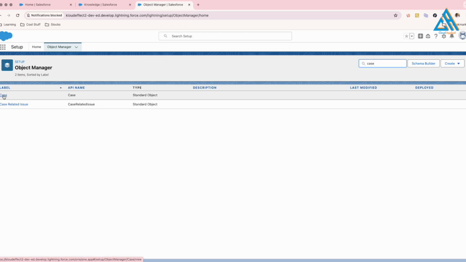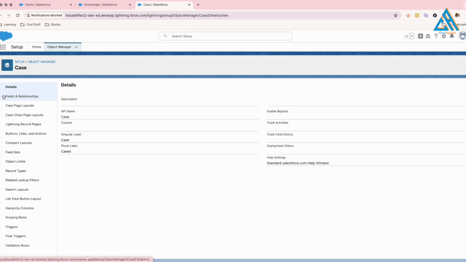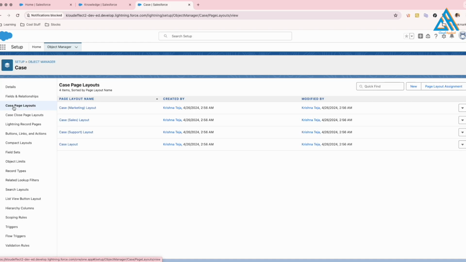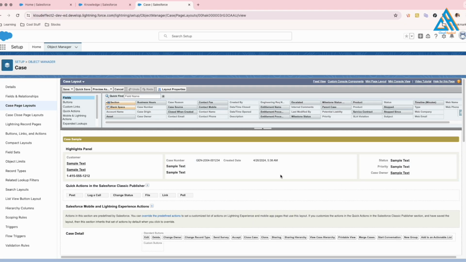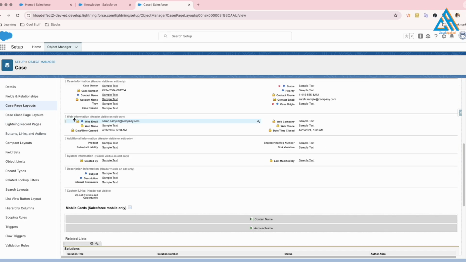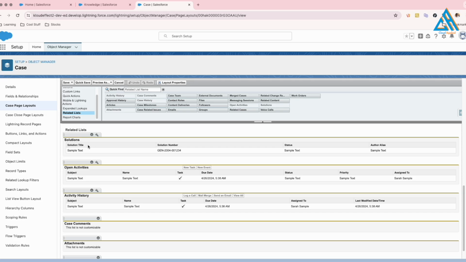In this step, what we will do is we will assign the knowledge articles as a related list to the case layout. The reason we do it is whenever a knowledge article is referred in a particular case, whenever you go to the related objects, you can see which article has been related to solve a particular case.